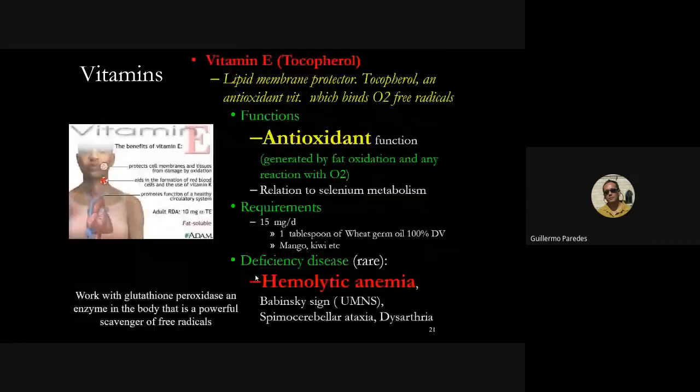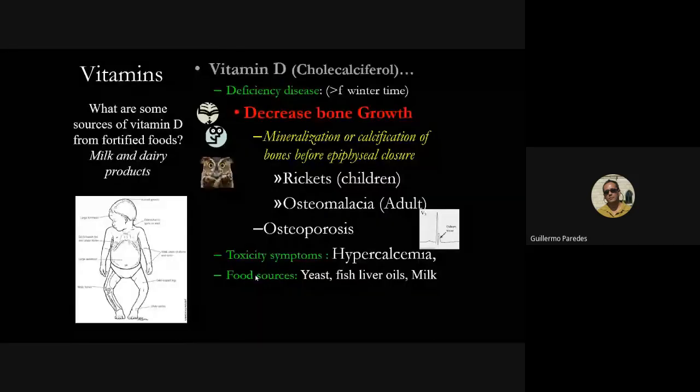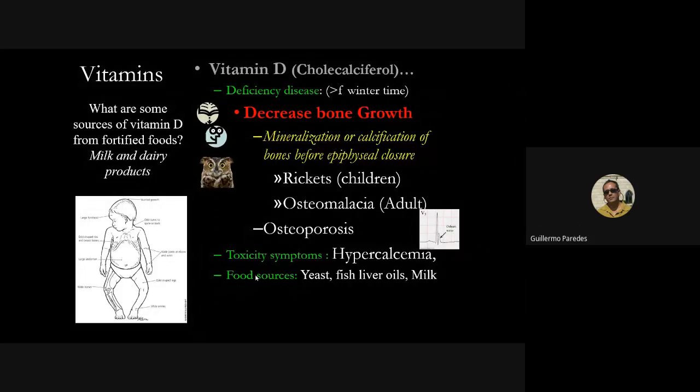The deficiency of vitamin D, especially you will see it's more common in winter time, in those areas where you have 6 months night, 6 months day. So basically, you need to take a lot of vitamin D supplements. And this winter effect is because you don't have the sunlight exposure, right? And it can produce demineralization, okay? Demineralization means less calcium available for the bones.